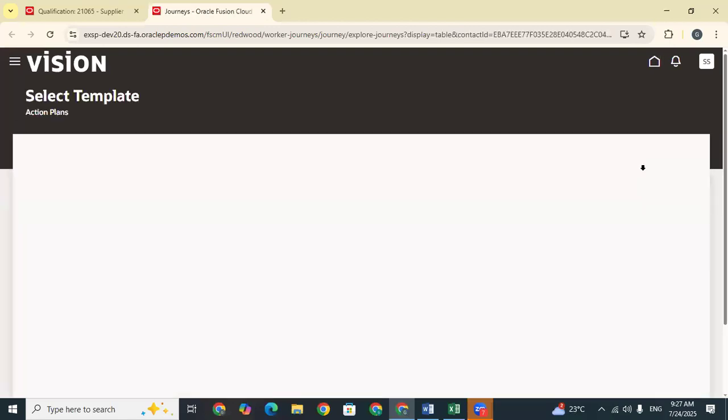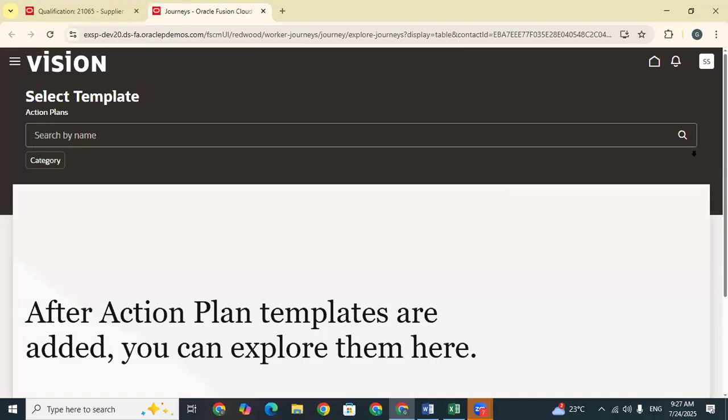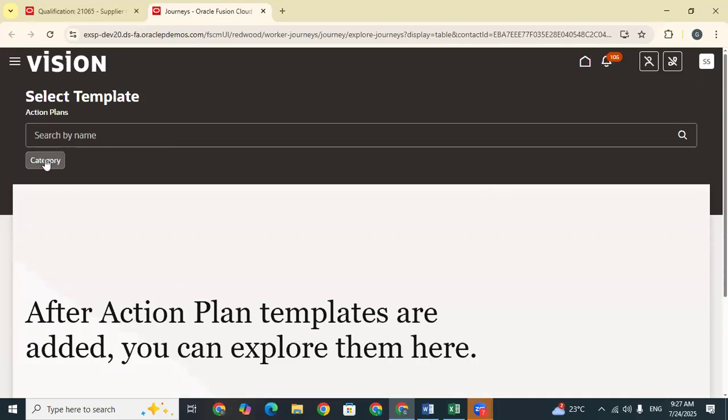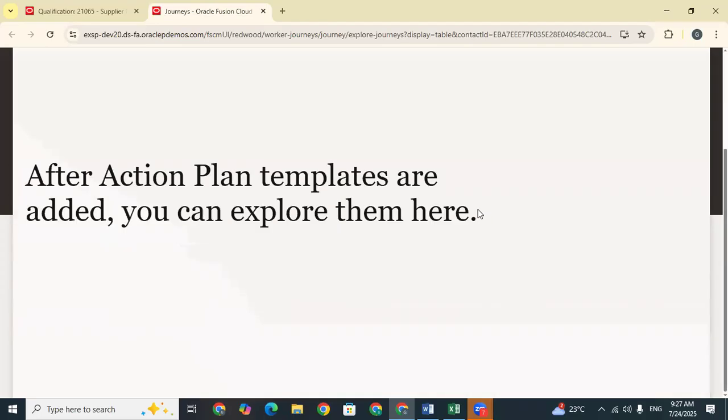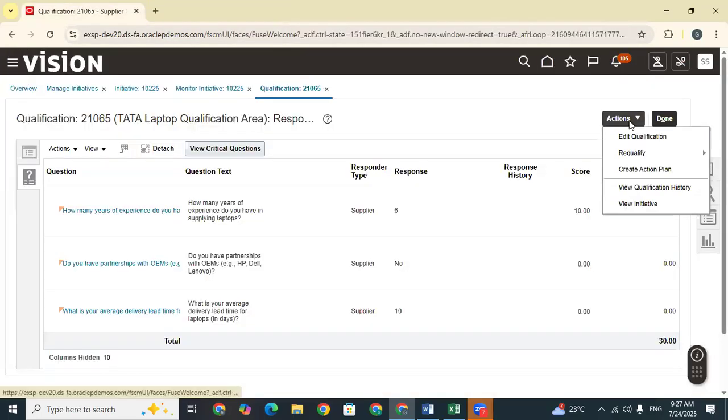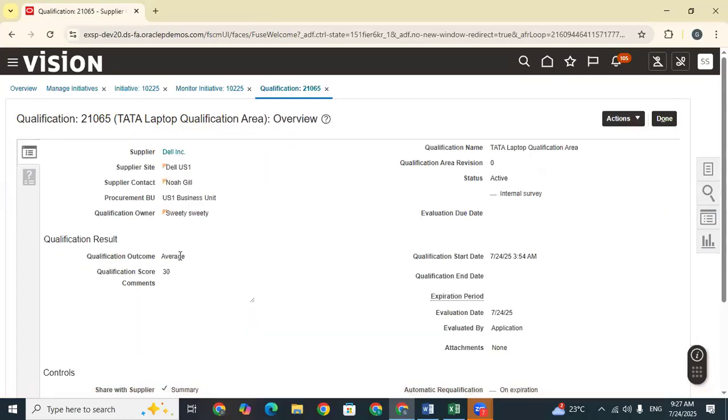We are not providing action plans up to now. Explore here. I think it is connected to Redwood. I think it is not required right now. Leave it. So, edit the qualification. For example, you can see here the qualification outcome is average.